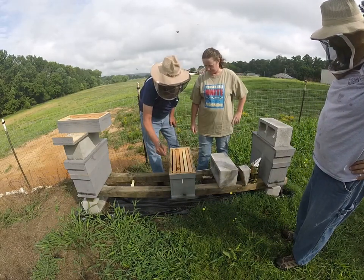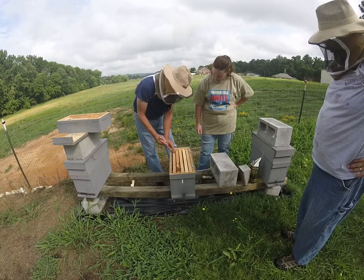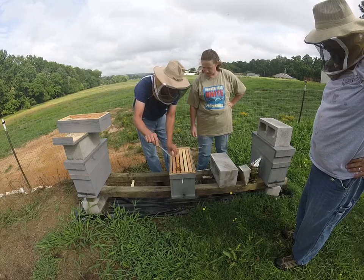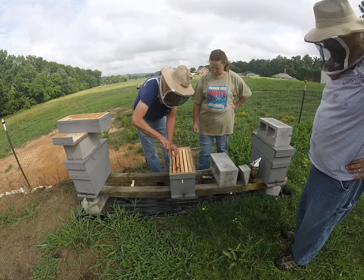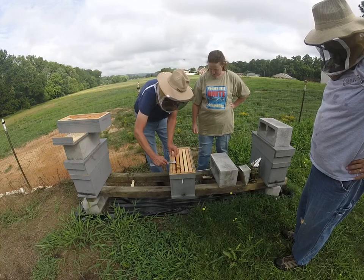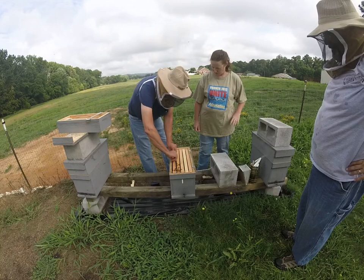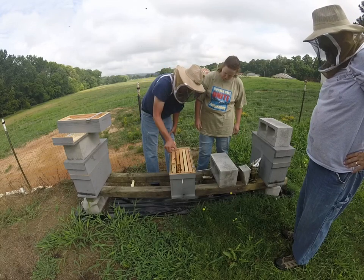There you go — now just move that one over to the edge. I'm going to move it back that way. Separate it because it's populous together. Be careful because if there's anywhere that a bee can get squished, that's where they'll be. If you use the other end it's a lot easier — gives you a little leverage. Then just slowly come straight up with it. Try not to roll the queen because we don't know where she is, so always act like she's on the one that you're handling.